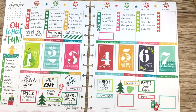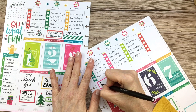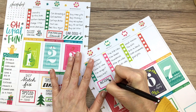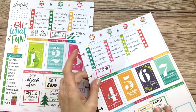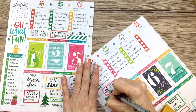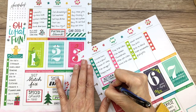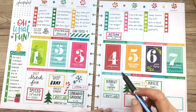Okay, so this, I'm going to put my car appointment. And I'll just do this in italics just to vary the lettering a little bit. Repair and inspection. Then I'll just put in, I don't really need to put in the time because I already went, but might as well. Okay. So got that done.